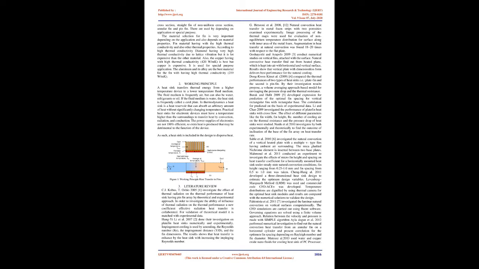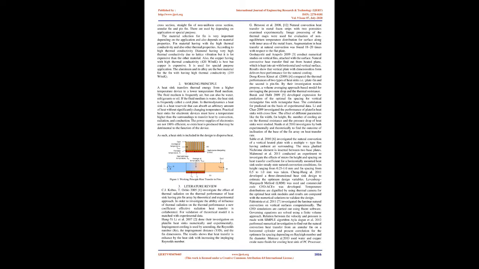fan or blower. The microfins are micro scale with very small dimensions. Also, fins come in various types like straight fin of uniform cross-section, straight fin of non-uniform cross-section, annular fin, and pin fin. They are used depending on the application or special purpose. The material selection for the fin is very important, depending on the application and also on material properties. Fin material should have a high thermal conductivity and other favorable thermal properties.